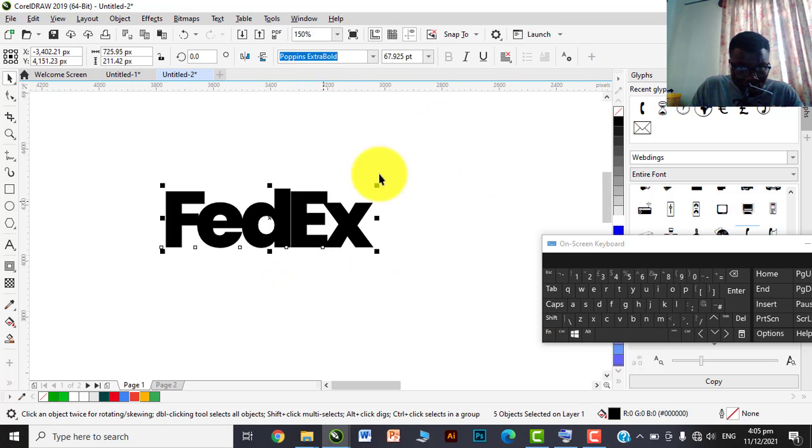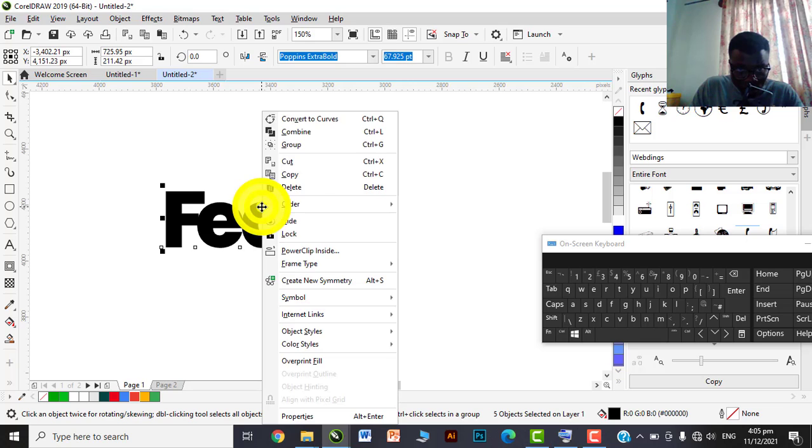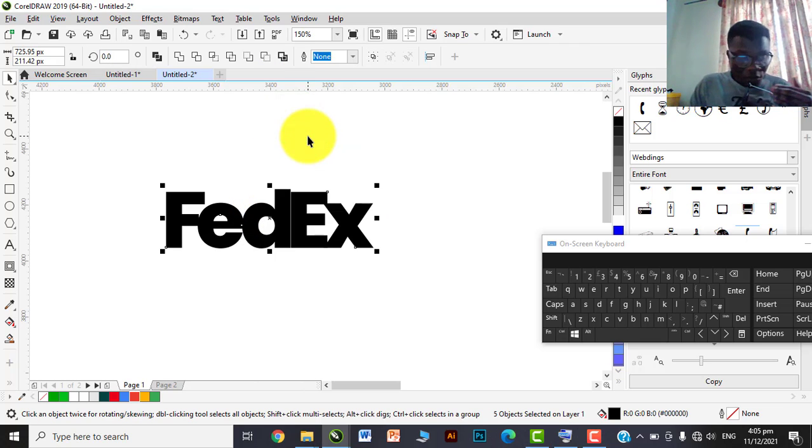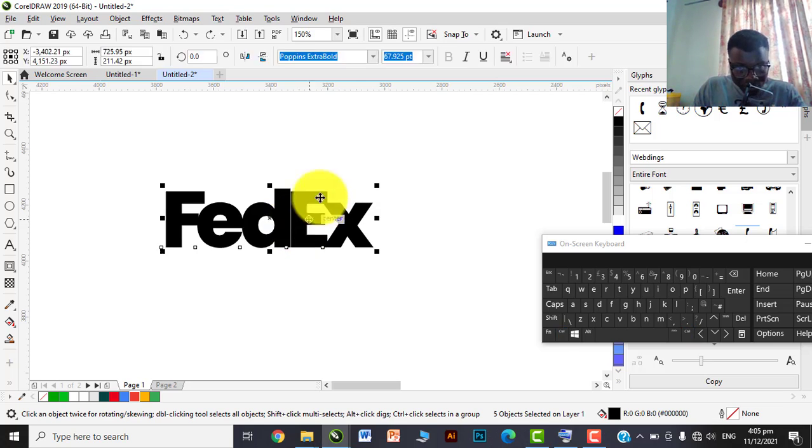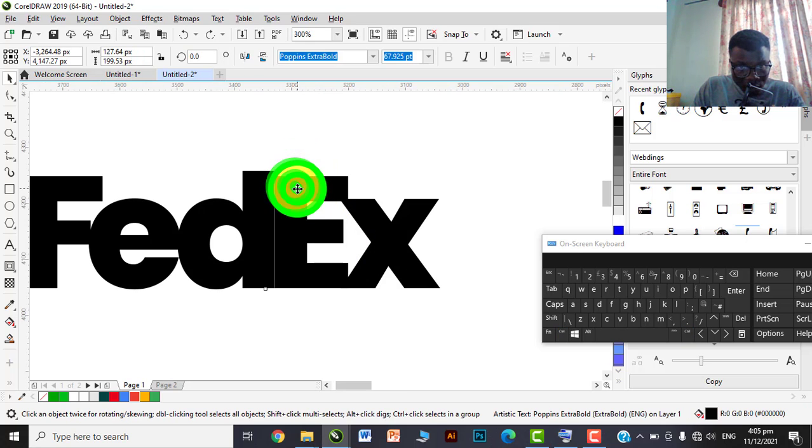Now we're going to convert everything, just select everything like this, right click on it. Let's convert to curve. Now the reason why we convert to curve every time is so that we can have control over the edges, so that nodes will be created. Now as it is now, I can edit it.